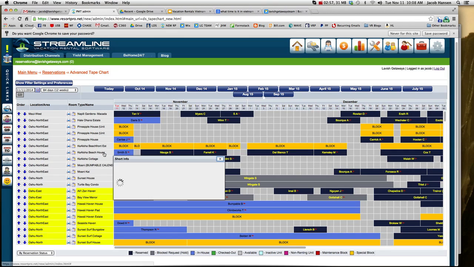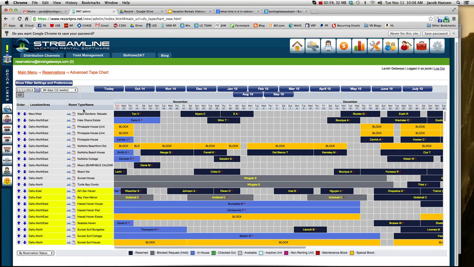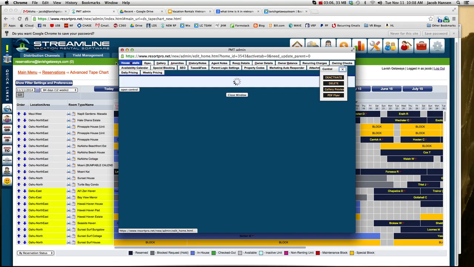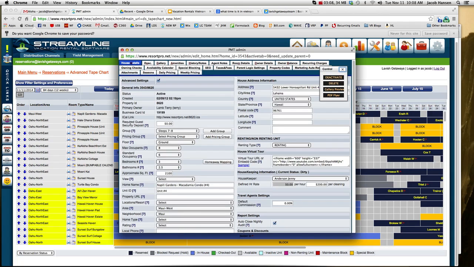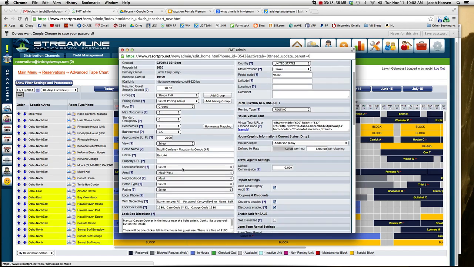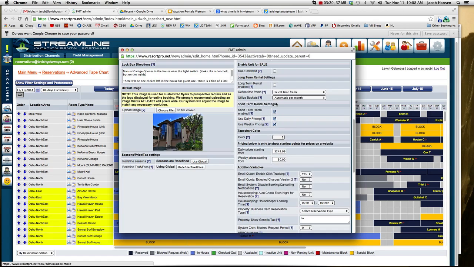It shows the list of all your properties. If you want more information about a particular property, you scroll over it and click on it. That pulls up what is called the property folio. The property folio is basically where we store all of the information about that property. You can see here the beds, the max guests, the name of the unit. There's a lot of different information here.